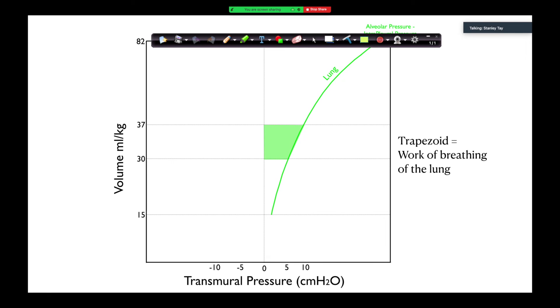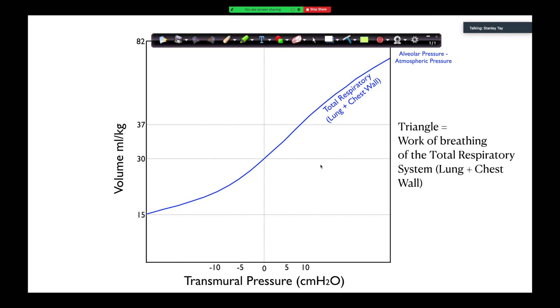And when we look at this curve here, when you talk about dynamic compliance, what happens is that the curve would actually look something like this initially, and then you have your inspiratory pause to get back to static. And then after that, come down here like that. So that static compliance is from here to here. And dynamic compliance is from here to here. For a volume change, divided by the given change in pressure, you can see that static compliance has a higher compliance than dynamic compliance because we are excluding airways resistance.